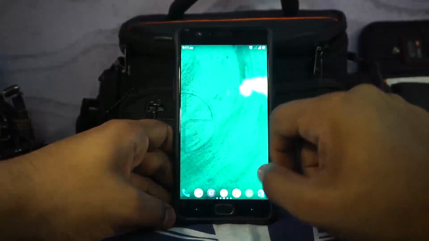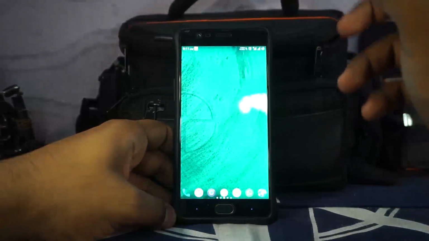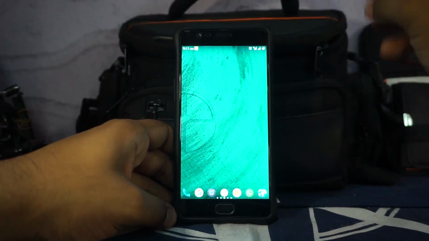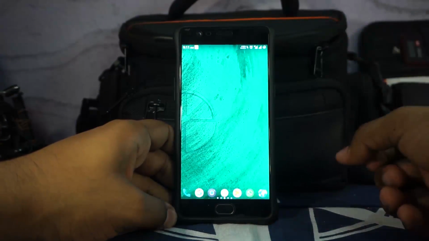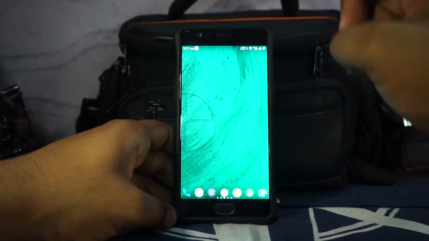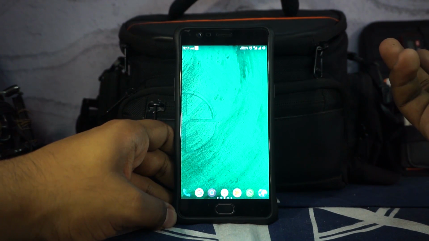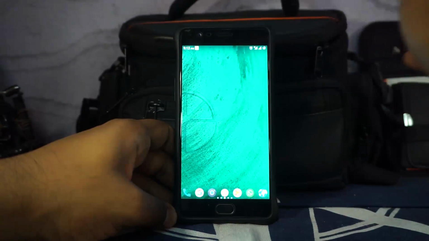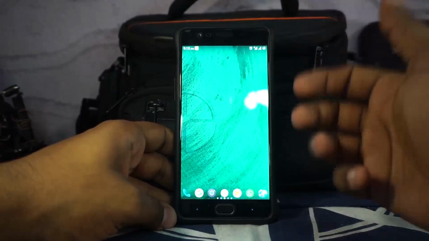So yeah, I guess that should be it about the ROM then. In conclusion, this is an AOSP based ROM, so you should know what you're getting into. I mean, it does take a lot of features from CM, and yeah, it does have an echo problem, that is low volume when you're calling. That is a thing you do need to flash EchoFix V2 for. I'm waiting for a fix on that. I'm not entirely sure if it will be available anytime soon, but that's just something which I really had a problem with. Other than that, it's just an amazing ROM, and I really do want to keep using it.